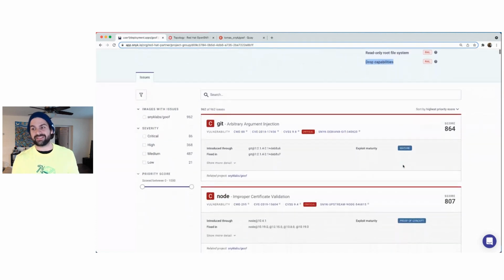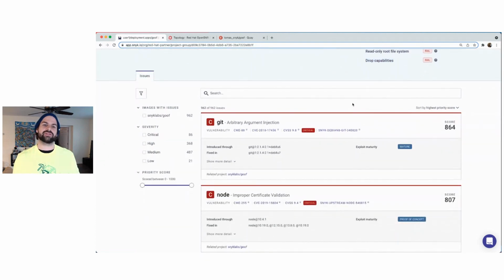Another thing that you can see here, these in the bottom, are the issues with the container image from an open source security perspective. So this is the related container project that we were seeing under the workload summary. For each vulnerability, we see the component that introduced it. We can see if there's a fix available for this vulnerability. These are all references to external sources to read information about this vulnerability.